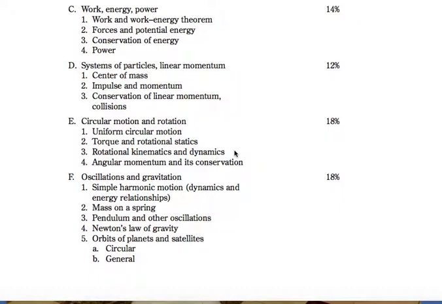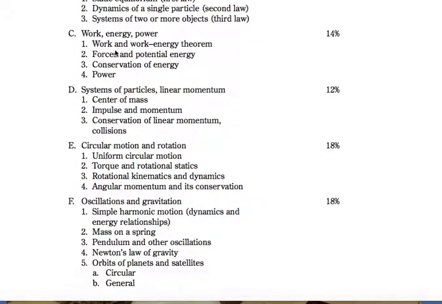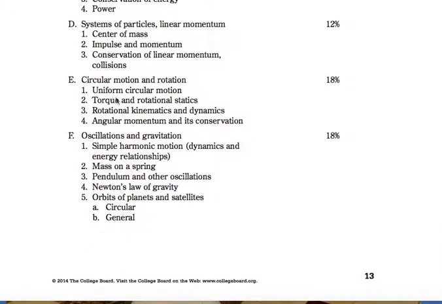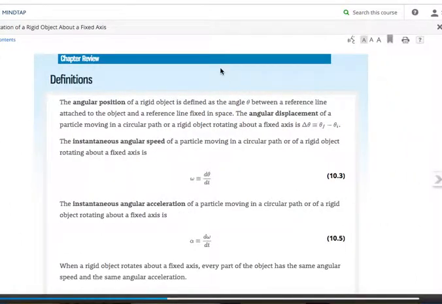This recording will cover circular motion and rotation. We're going to go through basically our rotational variables, and then we're going to talk about torque and rotational statics. We will talk about uniform circular motion, although I talked about it a little bit up here with Newton's laws, but we'll talk about that one more time. And we're talking about angular momentum and its conservation. So, this is chapter 10.